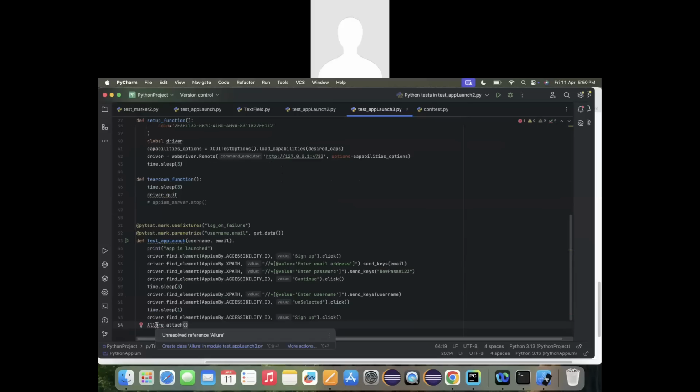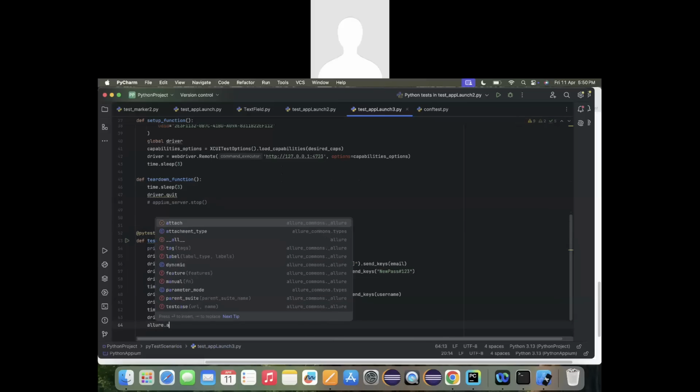Why are you getting it like this? Ideally you will be getting this instance, so directly you can use this value, which is allure dot report. I can keep it, right? So why am I not getting this one? One second. Okay, so that's the issue. Here it's going to be lowercase, allure dot attach.